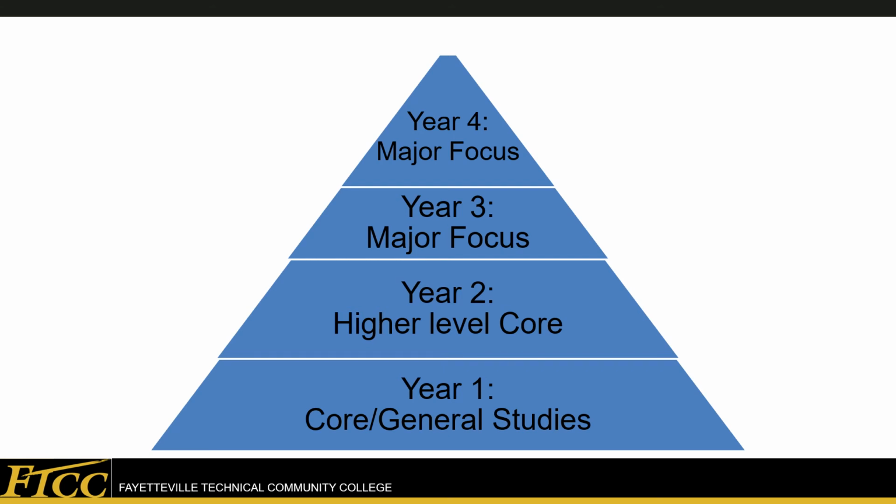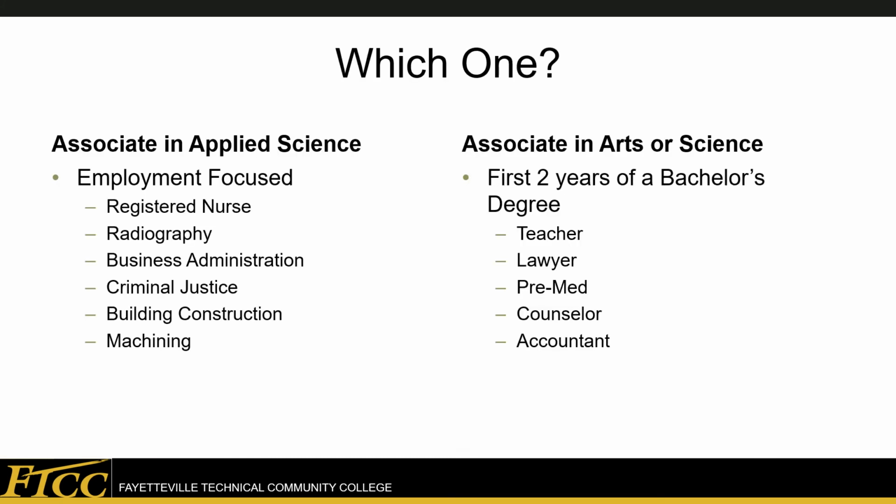The last 2 years are the focus of the bachelor's degree. Sure, there are a few courses students can take in the first 2 years that are part of the major, but the last 2 years are where students start to concentrate on their major. At FTCC, we offer the first 2 years of core or general studies as a foundation for the bachelor's degree, called the College Transfer or Associate in Arts or Associate in Science degrees. We have 2-year degrees referred to as Associate in Applied Science degrees, and many of our 2-year AAS degrees pay very well. While we do offer the first 2 years of a bachelor's degree, it is in your best interest to meet with your academic advisor.